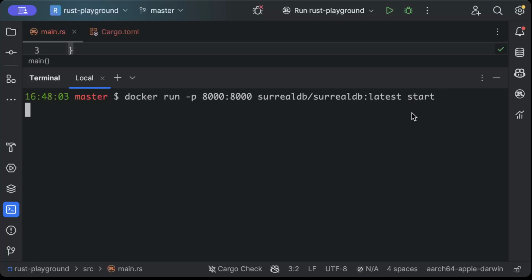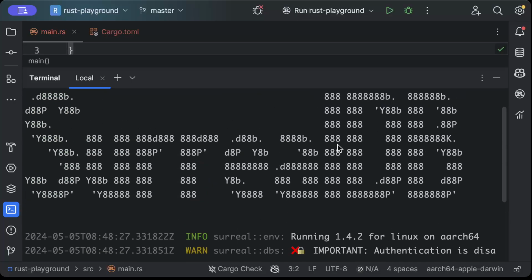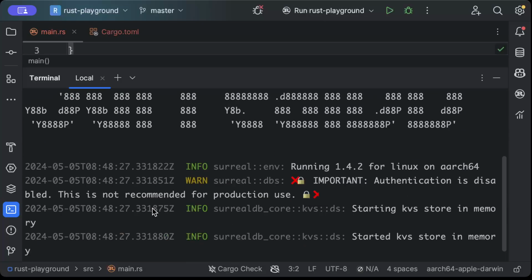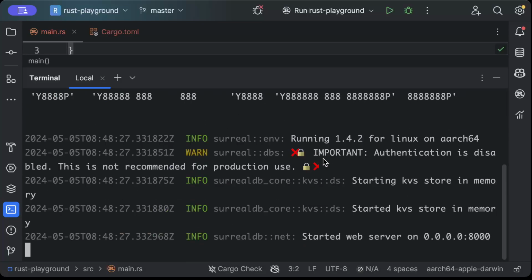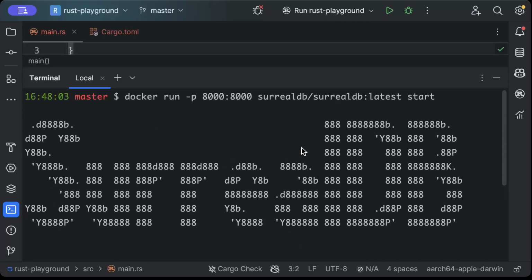So just press enter, and as you can see, it's up and running, and here it shows us a warning that you are using it without any authentication, which is fine for now because we are just using it in a development environment, but obviously it's not recommended for production. So once you see all this, you're good to go.